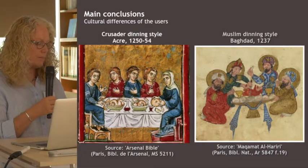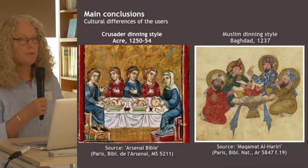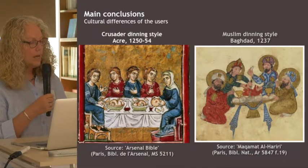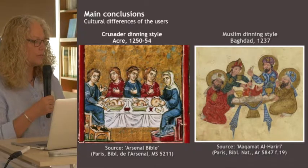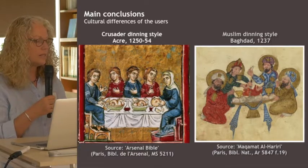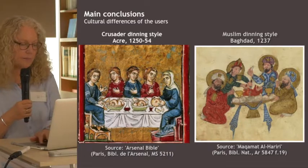So the study and comparison of the different excavated ceramic assemblages using quantitative analysis has shown differences between urban and rural assemblages, and urban sites inhabited by Franks or by the local population, and these are Muslims or local Christians. In an article named Pottery and Identity in the Latin Kingdom of Jerusalem, a case study of Acre in the Western Galilee, I have compared the ceramic assemblages of Horvat Uza, Bet Zaneta, and Acre.